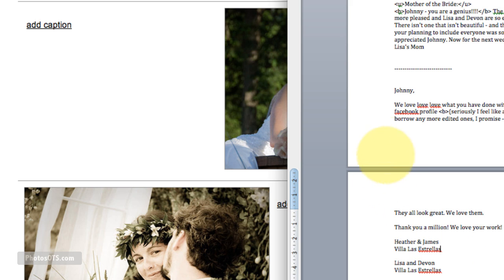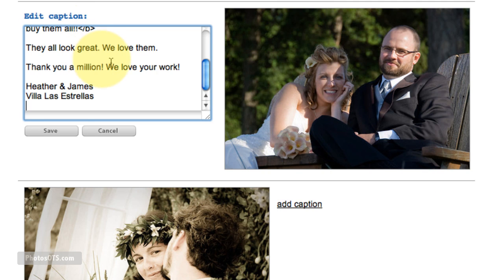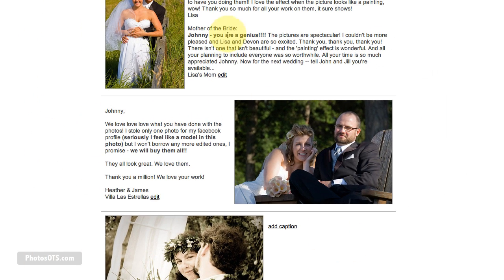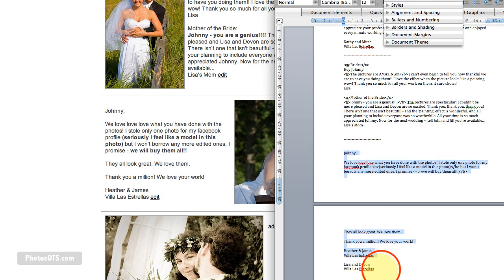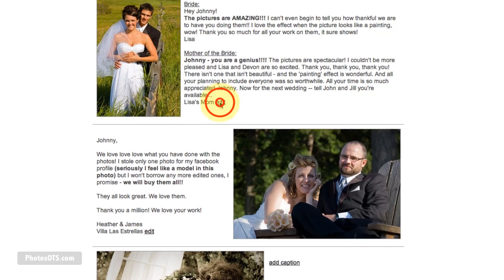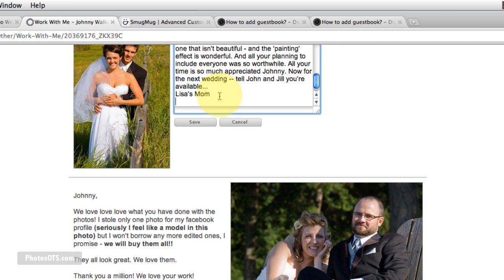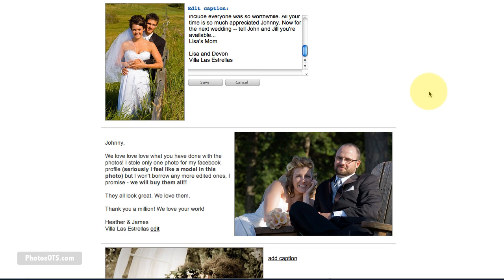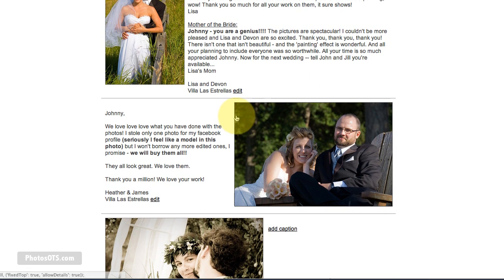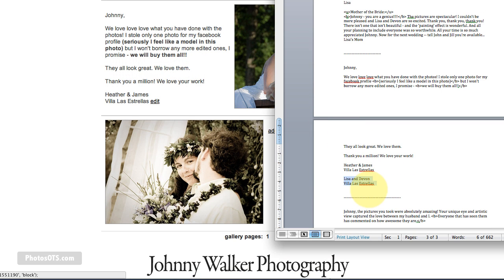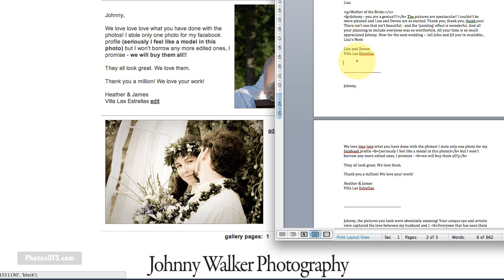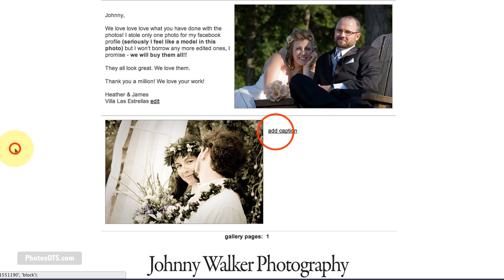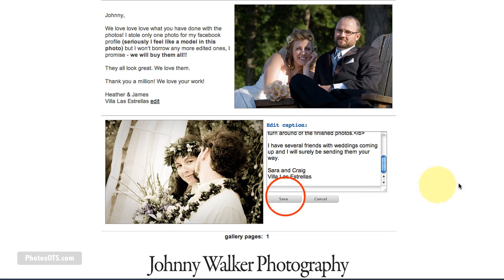oh, it looks like I screwed up my copy and paste, but I can fix that easily. So here's my next one, and go save, and there's some bold stuff in there, and you can see I forgot to put the names here. I screwed up the copy and paste, but I can easily fix that. Delete there. Okay, so that's in, so that's good. And then one final one. Actually, I'm going to move that while I've got it on my mind. Okay, and then this is the final one here. Save. So there we go.